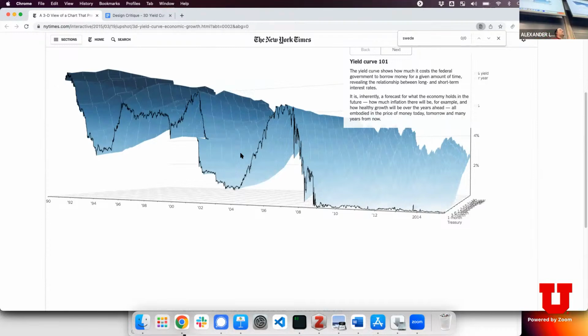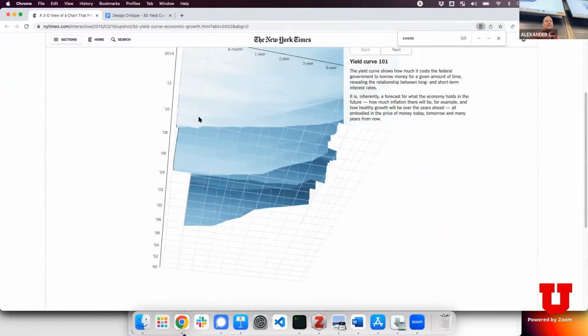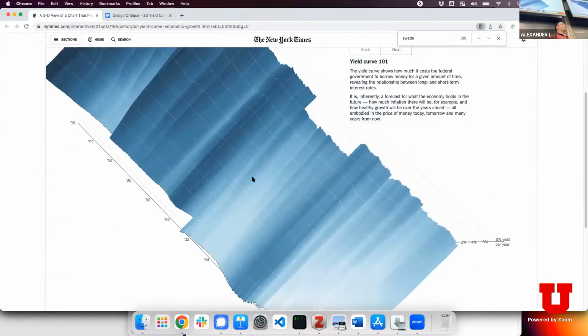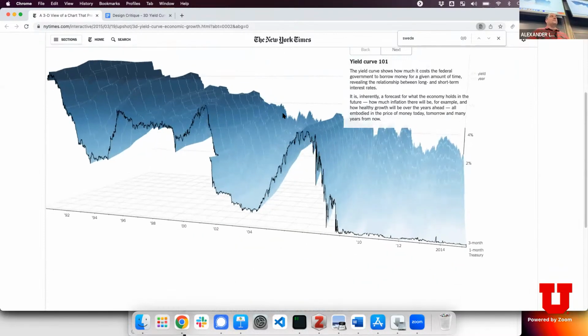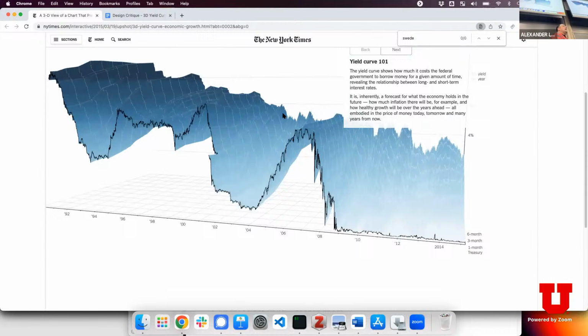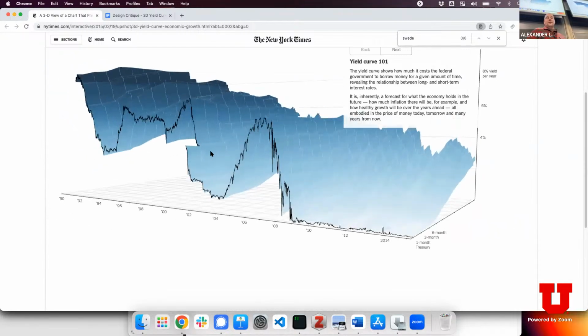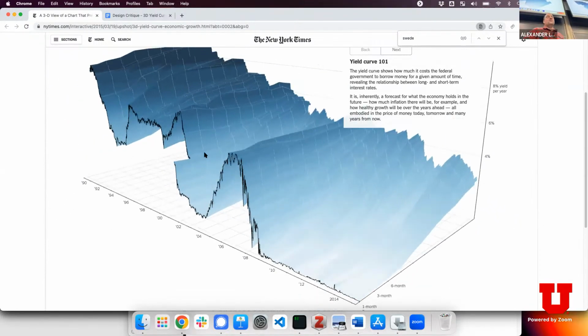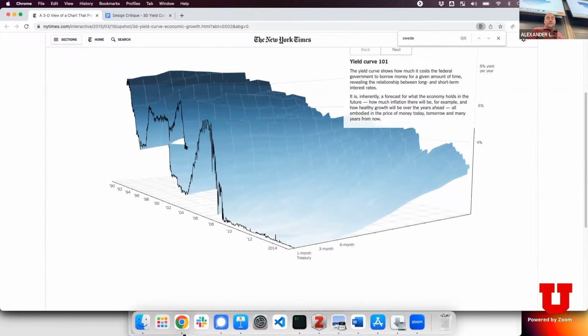Exactly. So here, restraining the degrees of freedom for the navigation means there is no way I can ever lose this, right? If I had the freedom to pan around, I could get into some weird state. And this is after all a newspaper, right? So you don't want people to have to know how to navigate in this tool. It should be completely intuitive. And so that's why they use this constrained navigation.